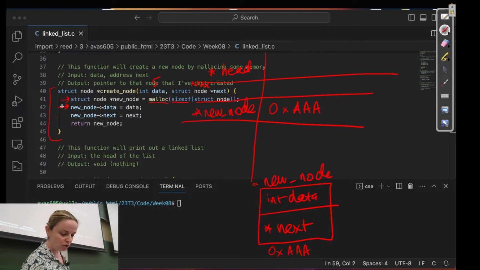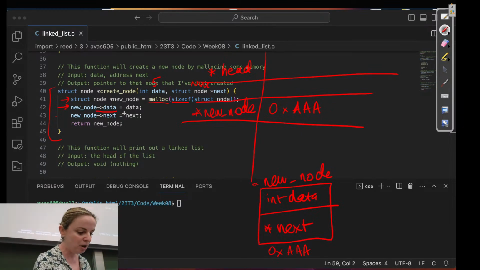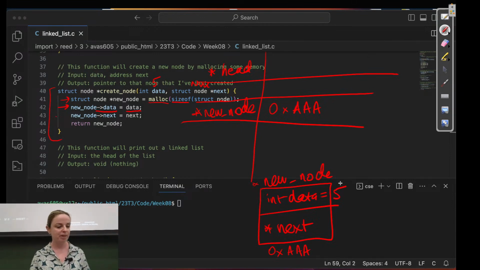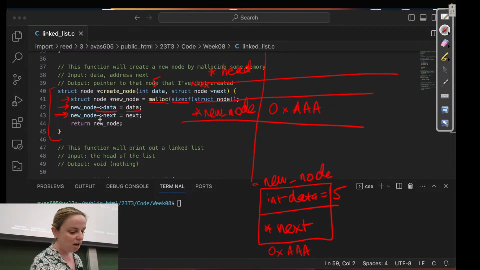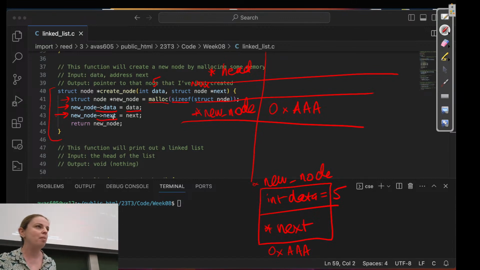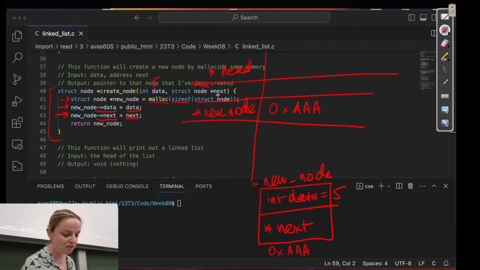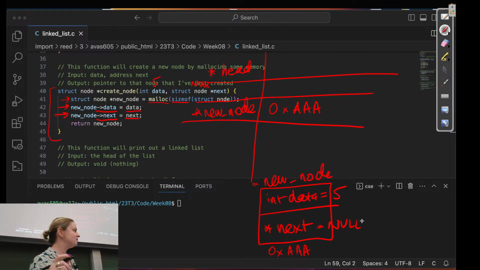So on line 42, I'll say, okay, new node, in the data component of it, so in the structure, I have a data component. In that component, I'm going to put whatever was given to me, which was the number 5. That means on line 42, I'm now assigning the value 5 to it. Okay, great. Then I'm going to move into the next line, and I'm going to now assign the other member of that struct, and I'm going to assign it whatever was given over here with next, which was null, which means I'm now assigning null to it. Excellent. Now it's time for me to finish my interaction with it.